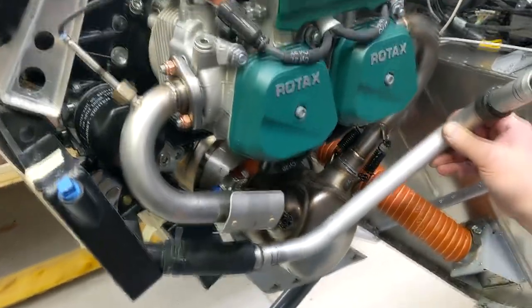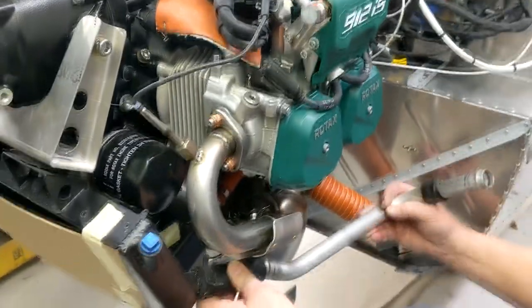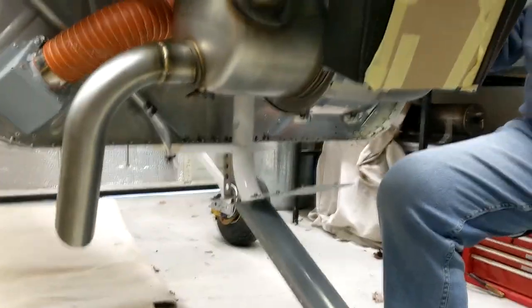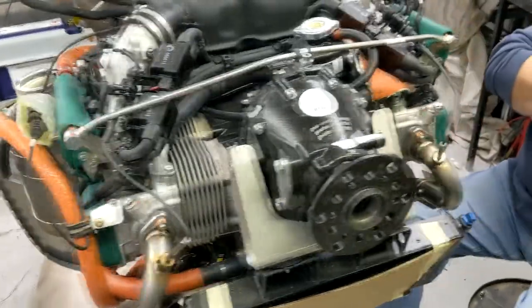With this coolant hose, we've got to clear this exhaust pipe — it's not quite right, so we're just modifying the pipe now. Scat tubes are on and the actual exhaust manifold and silencer are all now fitted and locked in. Thermocouples are all in the exhaust so we can detect misfires and stuff.